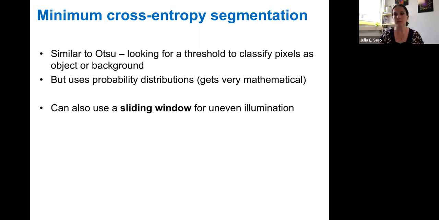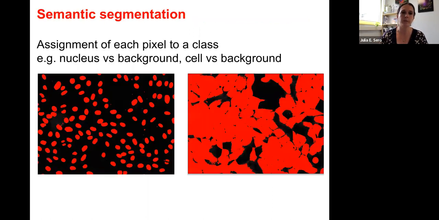So all of these methods are really widely used. Okay, so now each pixel has been assigned to a class. Say we've done this nicely. So we've got our nuclei here, nuclei in red, background in black. And here we have a cell body stain, and we've figured out a threshold to draw so that we've got cell bodies versus background. So we've now segmented our image because each pixel in this image knows what class it belongs to.